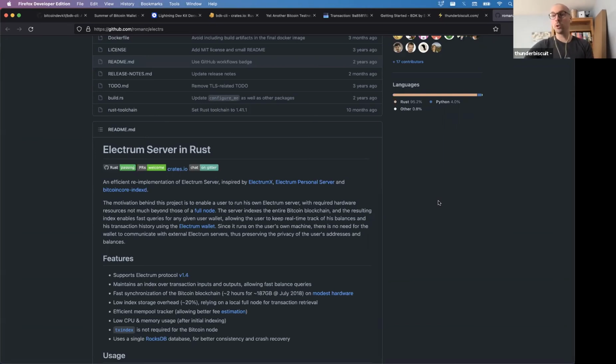Somebody could, and that's been known to happen, publicize Electrum servers. They could say, hey, connect to us, we're an Electrum server, we're free, we're powerful, whatever. But they could collect information on all the addresses that you request. So even if they feed you the correct information, you might be tempted to think it's a great Electrum server, but one of the issues would be that it could collect all the addresses that you request.